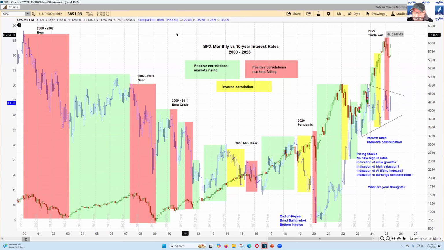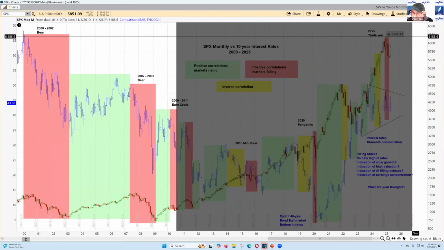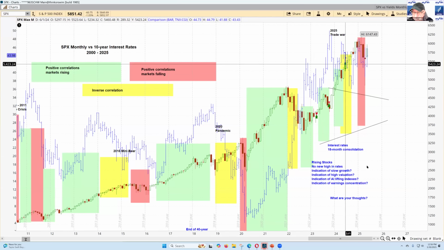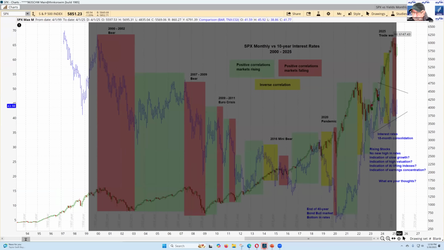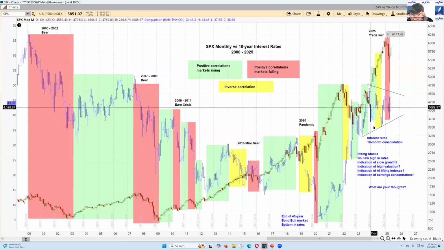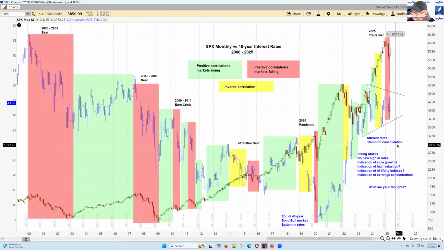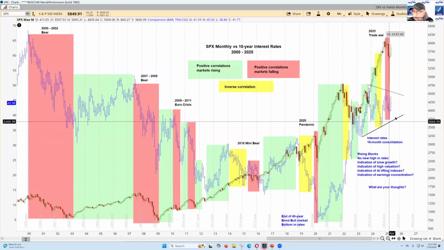But look what happens in here. Now I'm going to take a closer look so you can see. In this period right in here, we lost our triangle, so I'm going to go back. In that period right in there, the triangle shows you that we are in an 18-month consolidation in interest rates. No matter what you hear about the interest rates, about the Fed, what they're going to do, about the conditions of the economy, whatever it is, it doesn't matter. Because interest rates have been going nowhere. They've been in a range of about 3.7% to 4.6%, as you could see, with this narrowing pattern right in here. The question is, what's going on?